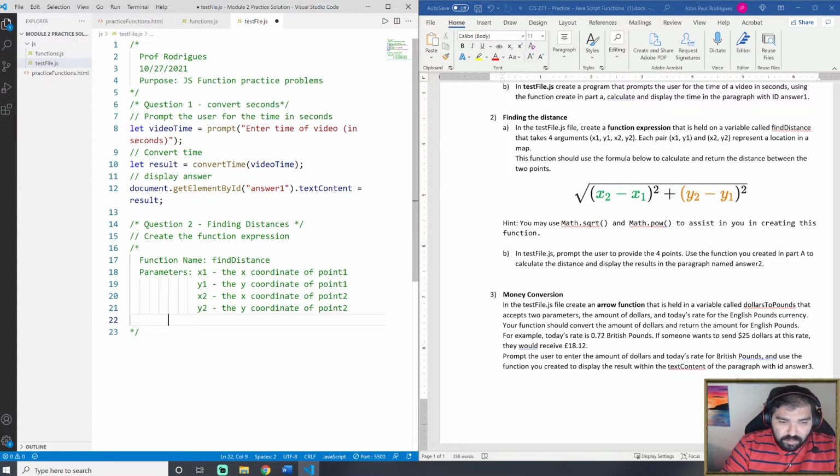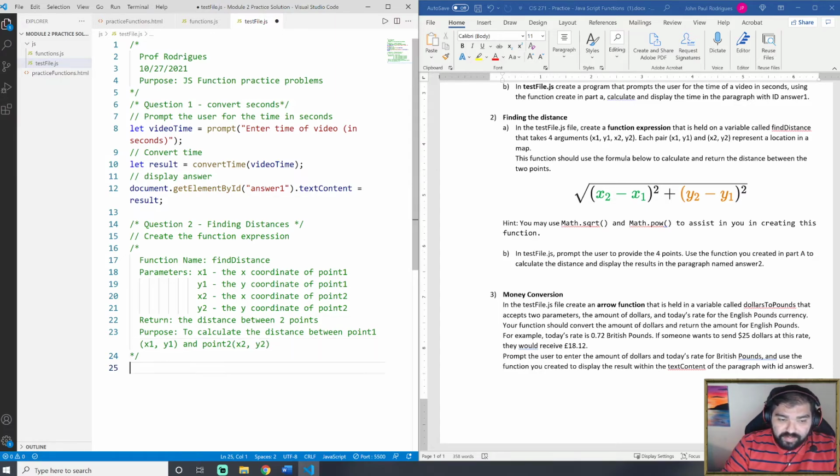All right, so this function returns the distance between 2 points. And the purpose of this function is to calculate the distance between point 1, which is x1, y1, and point 2, which is x2, y2.